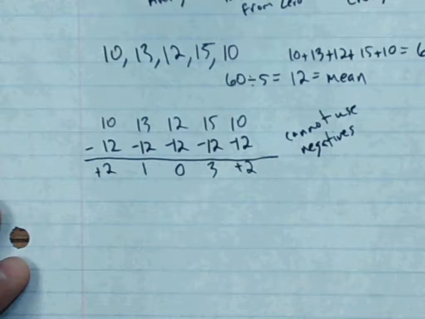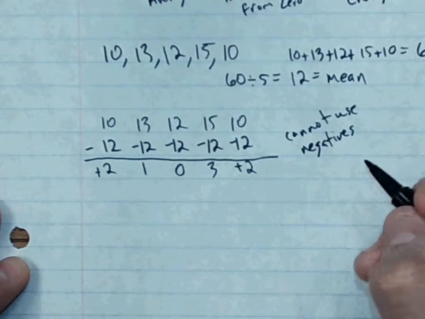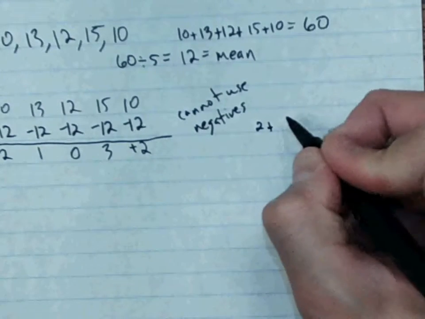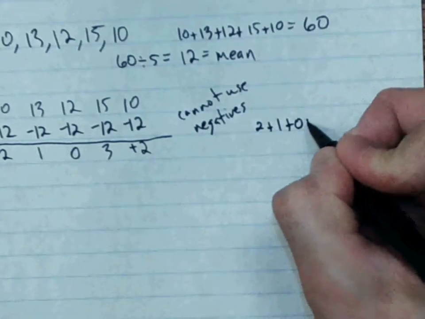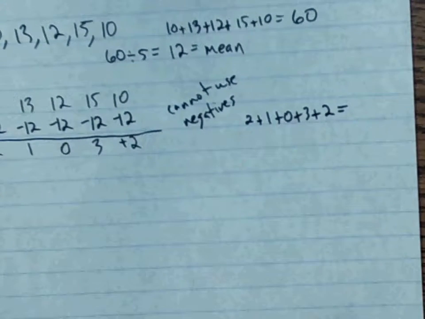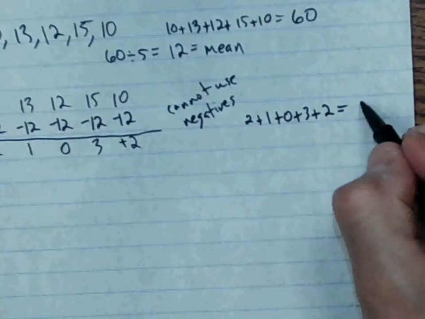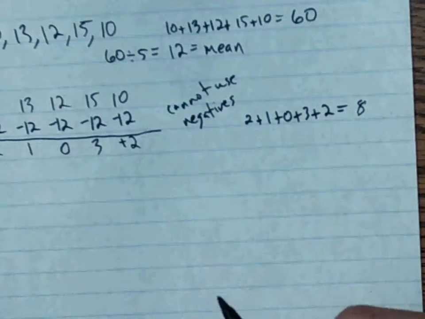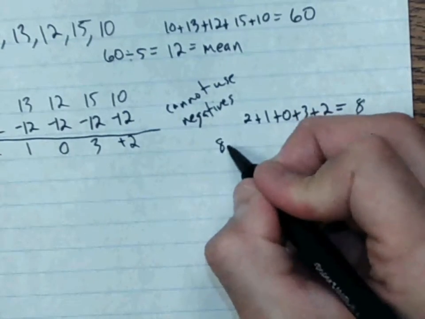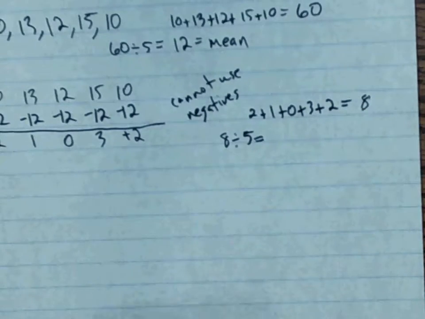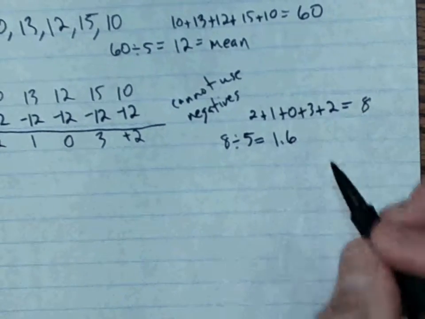Now I'm going to get the average of these numbers. So again, I'm going to calculate the average for these numbers. I'm going to take 2 plus 1 plus 0 plus 3 plus 2. Go ahead and add those up in your calculator or in your head. I got 8. So the sum of these numbers is 8, and then to get the average, or the mean, I'm going to divide it again. I had 5 values. So let's put that in our calculator. 8 divided by 5. I got 1.6.